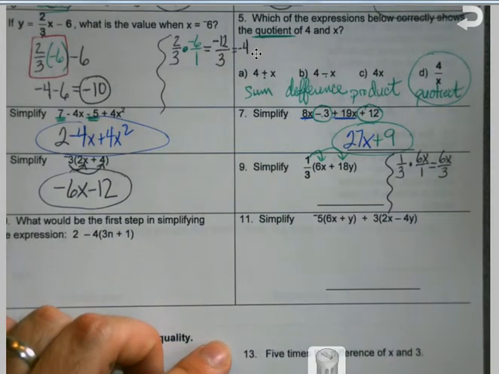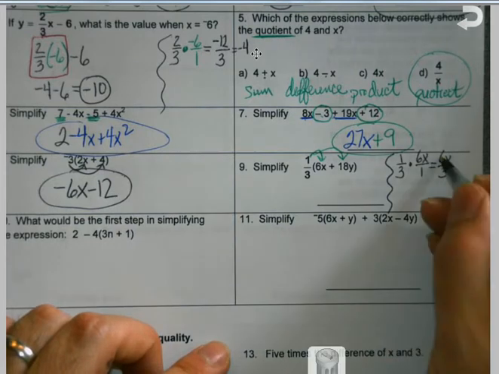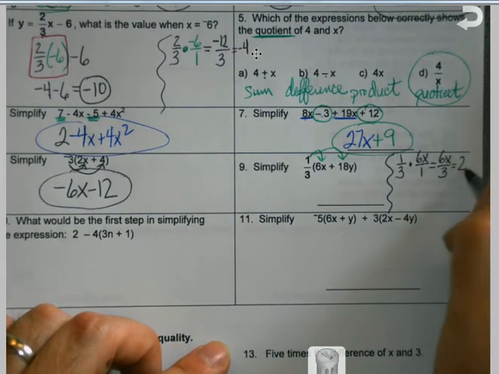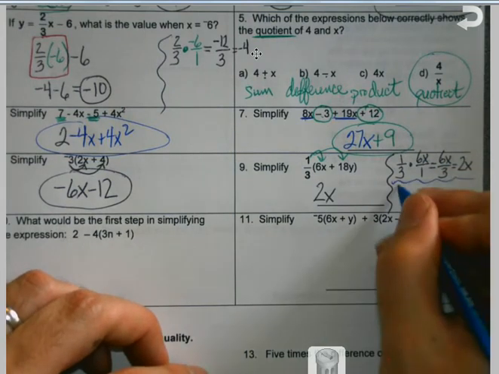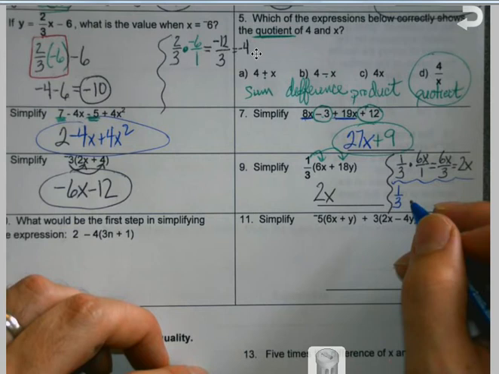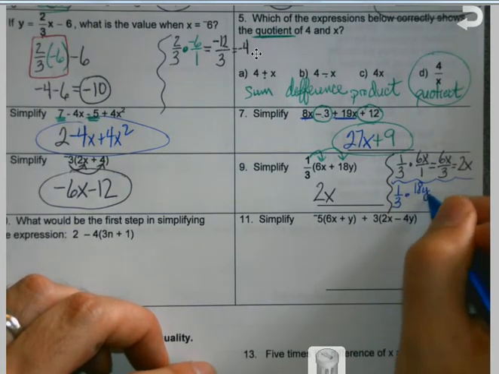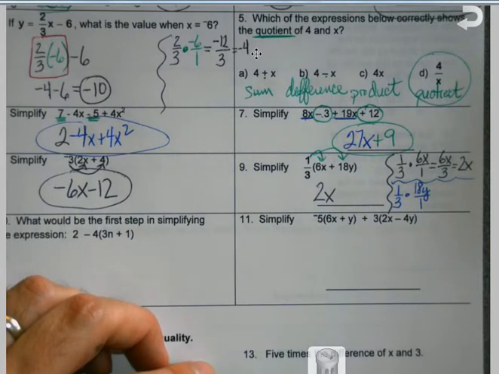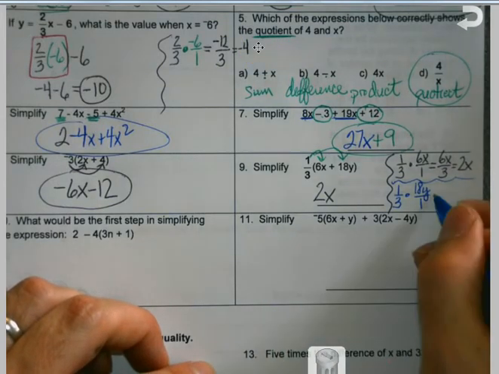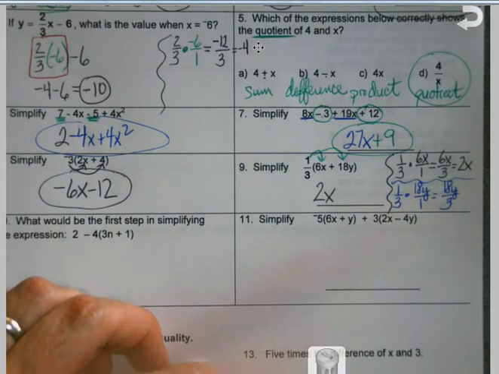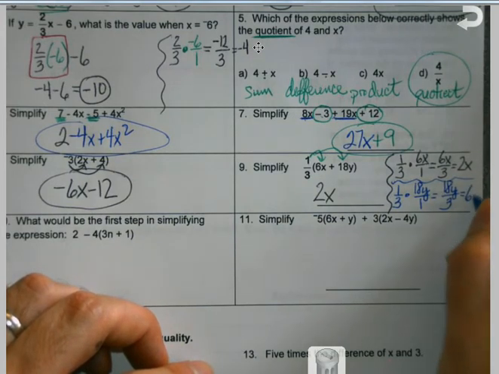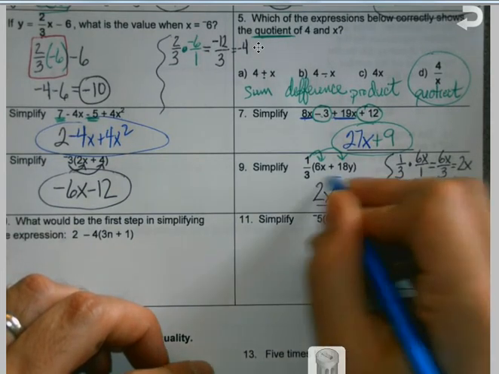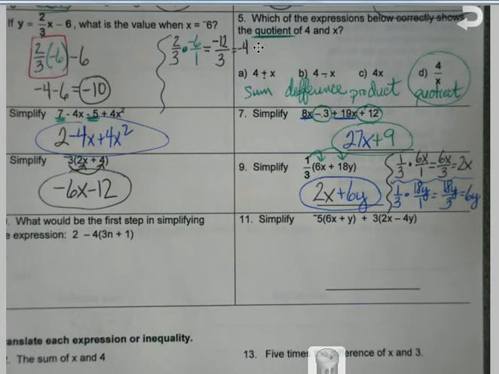I can times straight across. So 1 times 6 is 6. 3 times 1 is 3. What's 6 divided by 3? 2. 6 divided by 3 is 2, so I got 2x. And I do that same thing one more time. What's that? Did you get something different? What did you get? Yeah, because if I put it as a fraction and then I just multiply across, I get it down to 1 fraction, and I go, oh, so really I'm just dividing that number by 3. What's 18 divided by 3? 6. 6y. And I'm set.